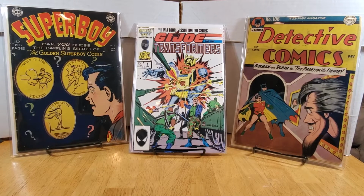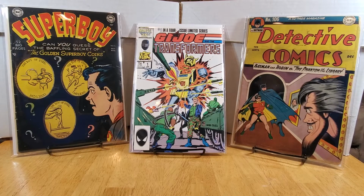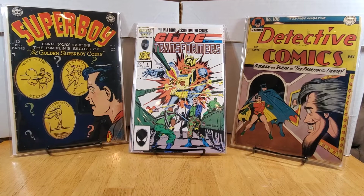I think all of these came from the flea market that I walked around. It's really hit or miss there. You have some people that know books and take care of them, but for the most part at this flea market, these people are just manhandling the books. They have no idea what they have. They think everything is worth big money. But occasionally, you find some gems, and I have found gems at this flea market before.